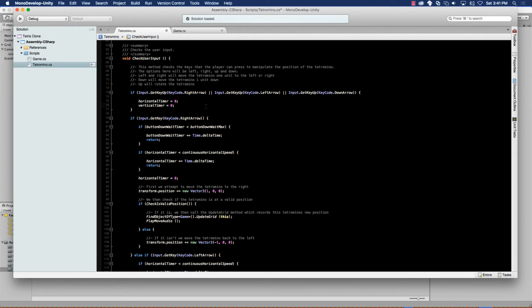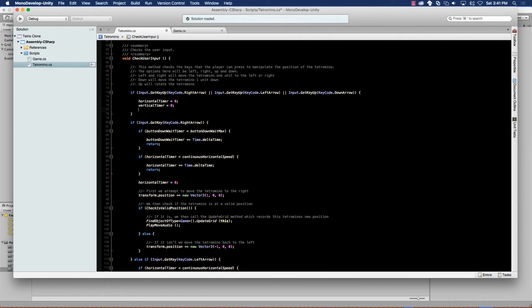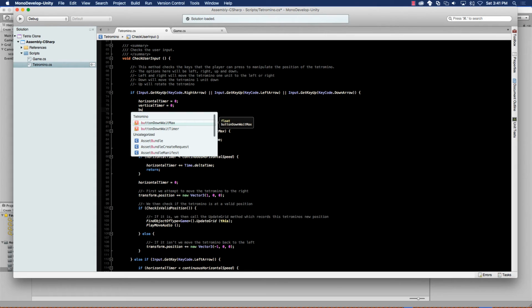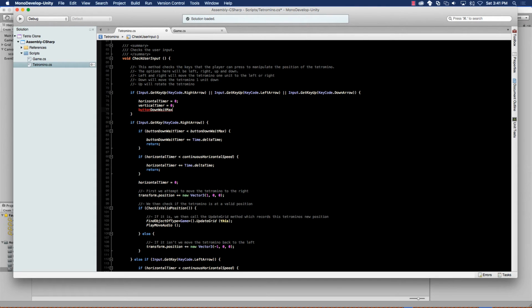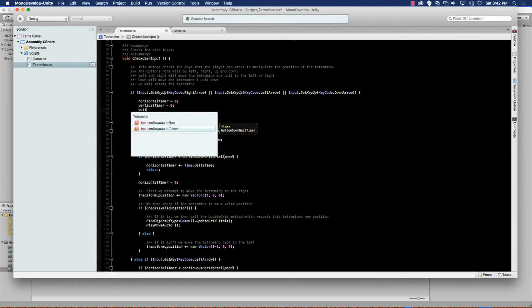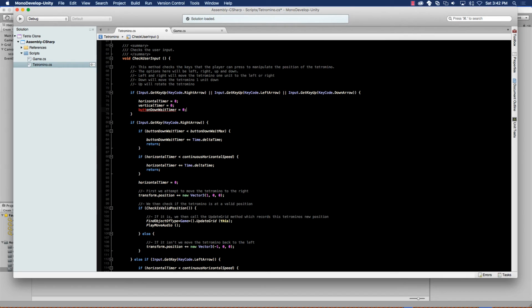Okay. And here we're going to go ahead in our get key up if statement. We're going to set our button down wait timer equal to 0, okay? Because we want to make sure that when the player releases the key, the amount of time that the button's been waiting is basically reset to 0, okay?